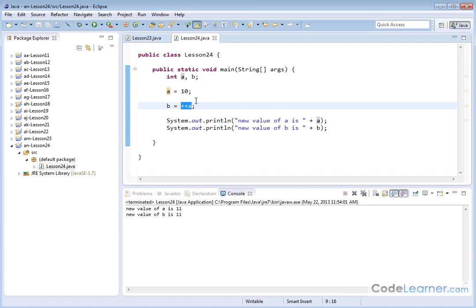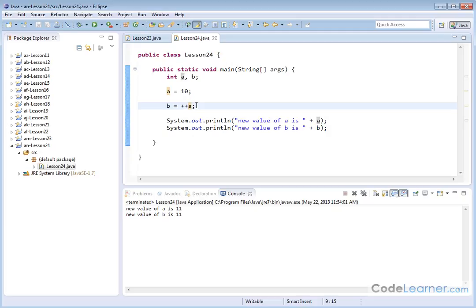Most of the time you're not using this ++ operator like this. Most of the time you're using it in a for loop or in some other instance where it doesn't matter so much. But when you're incrementing something and then assigning it to another variable, you just need to be aware: when the ++ is on the front, the increment happens first and then the assignment. When we have it on the back side, the increment is the last thing that happens.